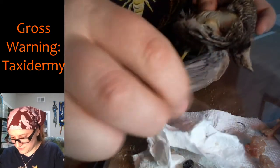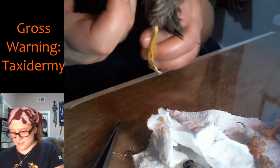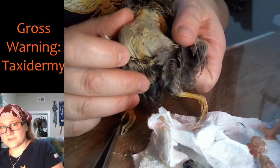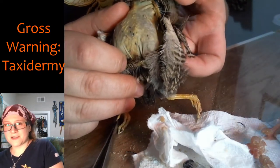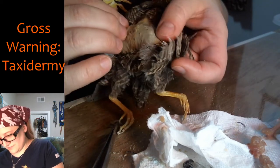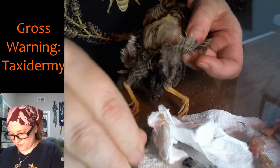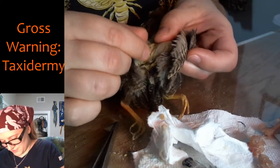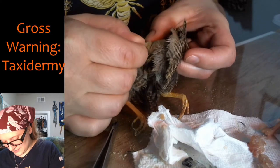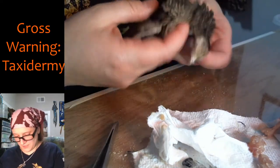Okay, I'm just picking off some meat niblets that are left in here. Wow, yeah, you can really see the molt. You see all those, it looks like black specks. Those are actually embedded in the skin. And so that's the blood supply for the new feathers that this bird was trying to grow before its unfortunate demise.